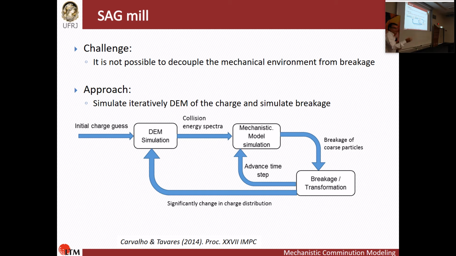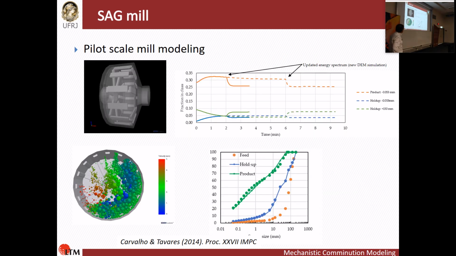Why? Well, Malcolm and quite a few people know that if you do a pilot test and put a particle there, after 1 or 2 hours you go back and you may see that particle still alive. So it sometimes takes a long time for the charge to season. And DEM doesn't work with this 1 hour or 30-minute type of timelines. At least in my time, we're not going to be seeing millions of particles simulated for hours in DEM. We have to be smarter and quicker than that, and this approach was an interesting one to be able to do that.